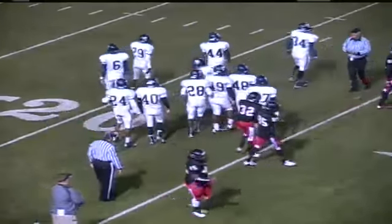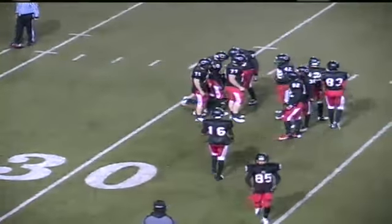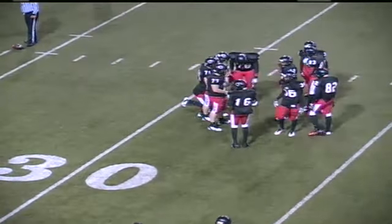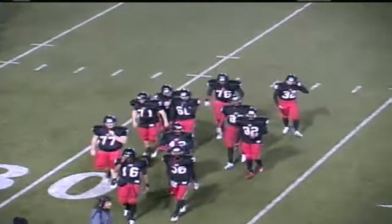Jack, I wish I could think of the number there, number 45, big fullback coming out of the field with a punishing block downfield to spring that play. I don't have his number, but boy, that was getting high fives all up and down the sideline. But that's one of those they'll play back inside the film room Sunday, and he'll get a chance to see his number called plenty of time.